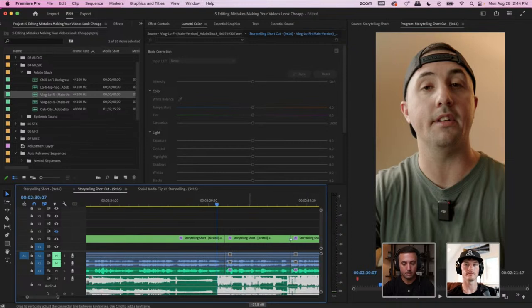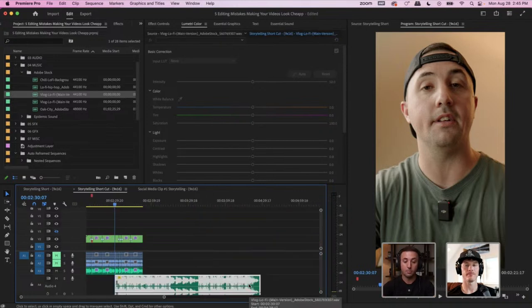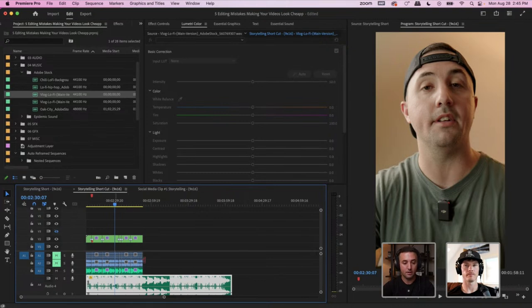So what I'm going to do is have this where the beat comes in, and let's go ahead and lower this. Definitely keep those audio levels on your dialogue between negative 12 and negative 6 dB. I definitely don't want my music being intrusive to my dialogue, because the dialogue is what they're there for. The music should complement the dialogue.